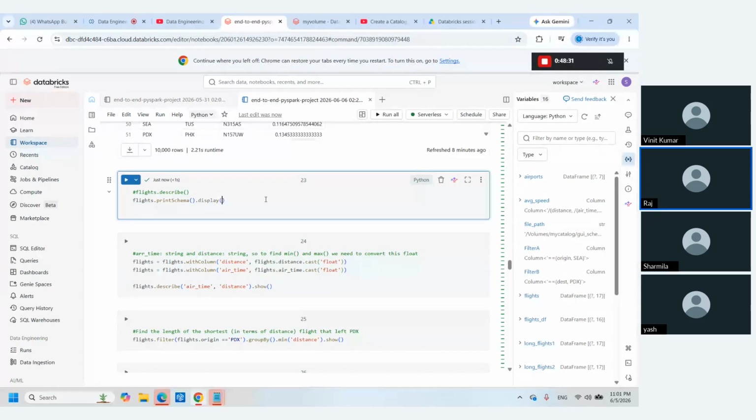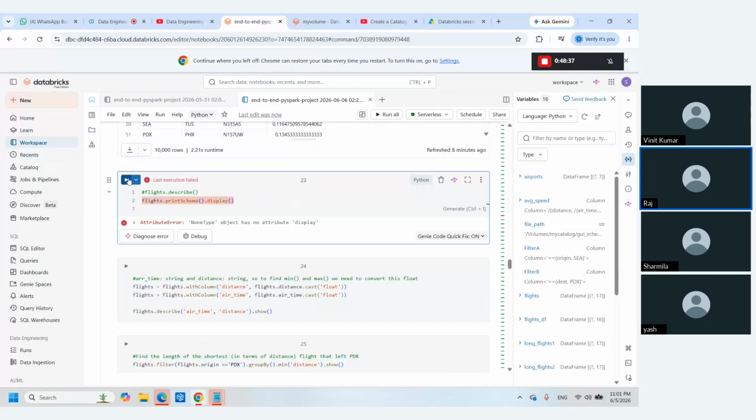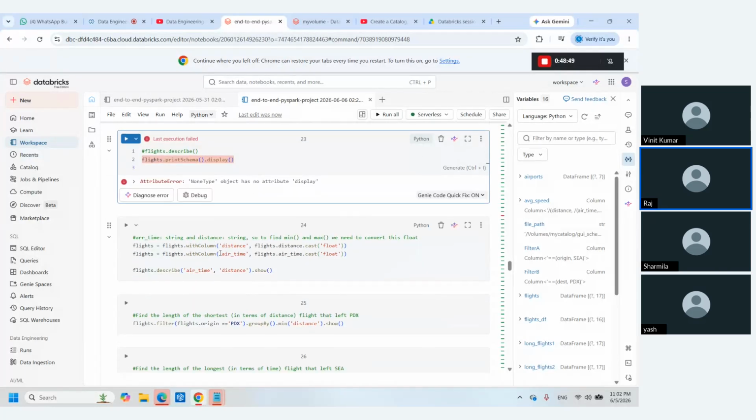Let's see if it displays. No, a NoneType object error, because there is some issue. Maybe something was pressed wrong. Okay, no worries, let it be. We don't need to waste time on this.